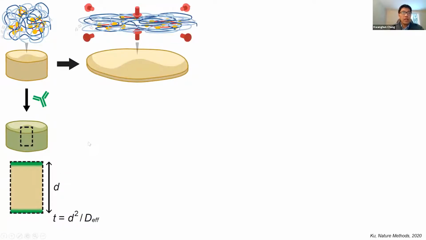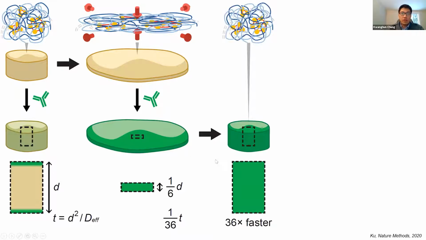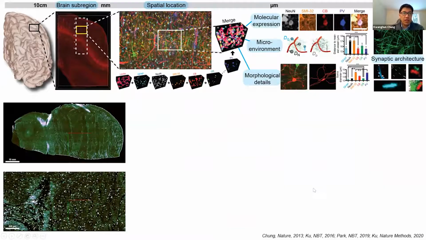What we can do with ELAST is we can transiently compress the tissue to shorten, basically shrinking the tissue thickness. And if we do that by 6 times, we can shorten the processing time by 36 times, and we can achieve much more uniform and rapid staining. And once the tissue is stained, we can reverse the compression and then image the tissue at its native state. So using this approach, we were able to stain 5 millimeter thick human brain tissue within 1 day, which was 100 times faster than what we demonstrated in CLARITY.